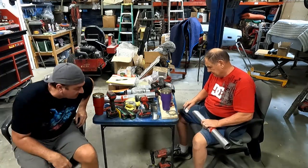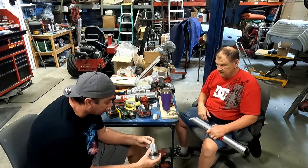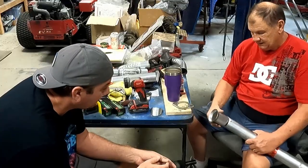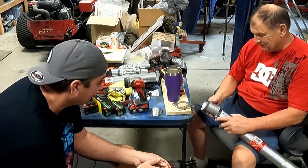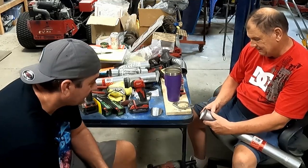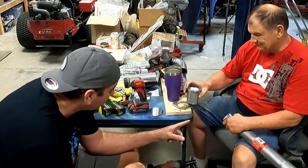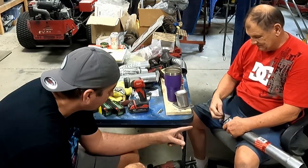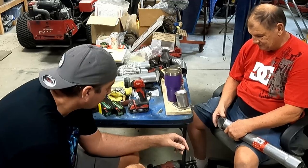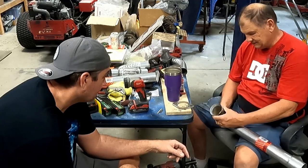Right. Okay, so how's it fit? We can take a little grinder and clean up some of that metal too. I don't know. If we need to. Okay, that is too big. But if we angle this one too, but it won't be super long, will it? See, that's where you have your angle is right. I know. Right? Now that's where you put this on. And there's your degree. And that's almost perfect.